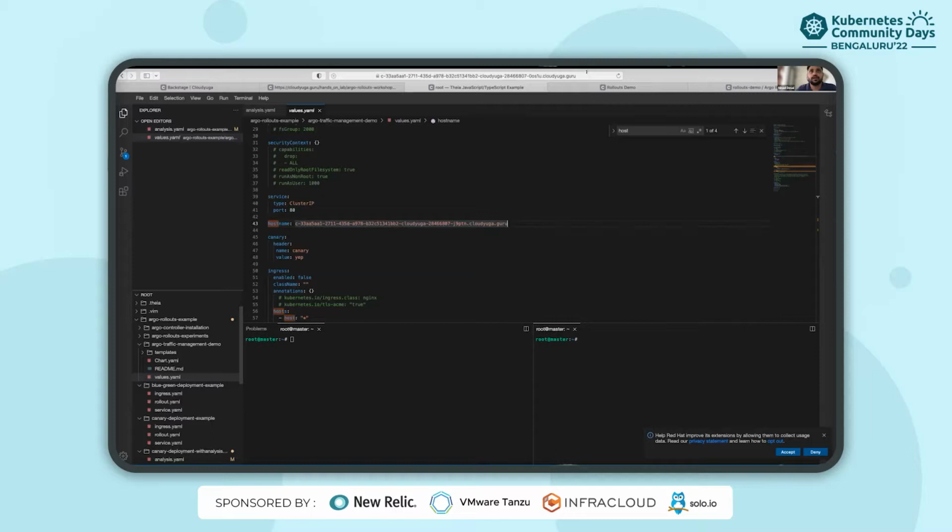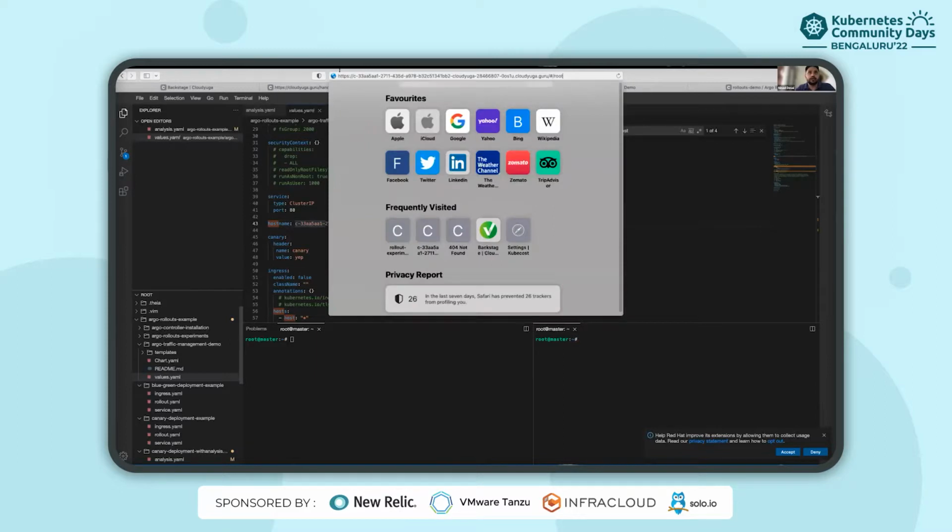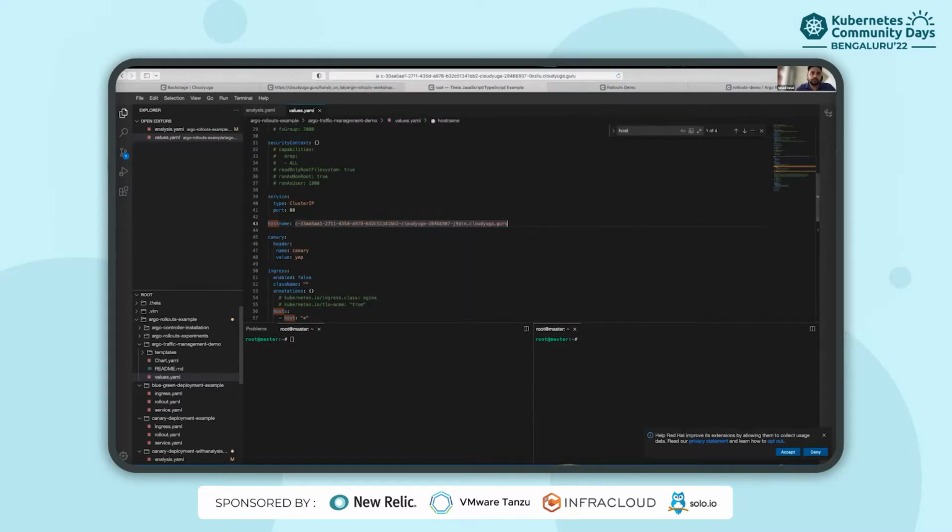A very easy way is just to copy your entire URL that you have, and from that, you would be able to get your header host name as well. If you see here, from this value of your URL, just keep this particular name and remove the rest, and update that value here.